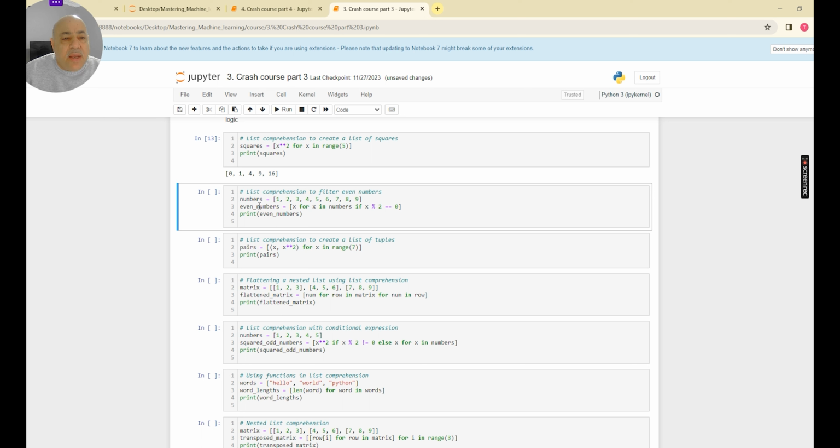Now, let's see. I want to use it to filter numbers, and what I do, I have a list created, and I want to create another list where I am only looking for even numbers, and the condition here is the if statement, and I want the value of x to be divided by 2 and return the modulus, and if the modulus is equal to 0, then that if statement is satisfied, and we can enter the value into our list.